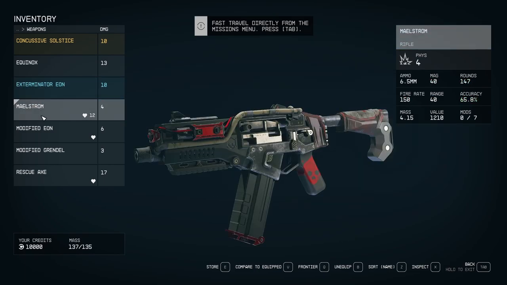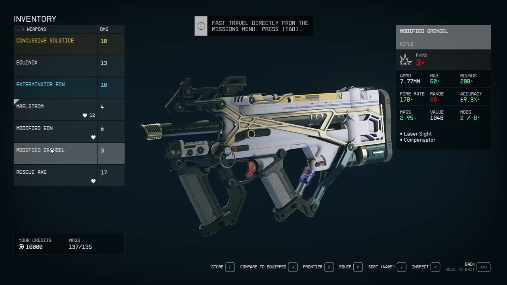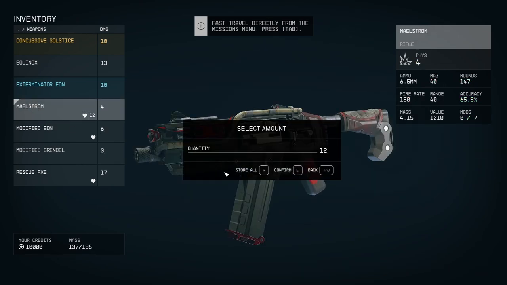Might get rid of the maelstrom for the Grendel. Maelstrom. Well, it does less, but it's got higher capacity, more fire rate, more accuracy. Yeah. Let's keep the Grendel. We'll drop the maelstrom back. Wow, we've got 12 of them. Yeah, it's probably too many, to be honest.